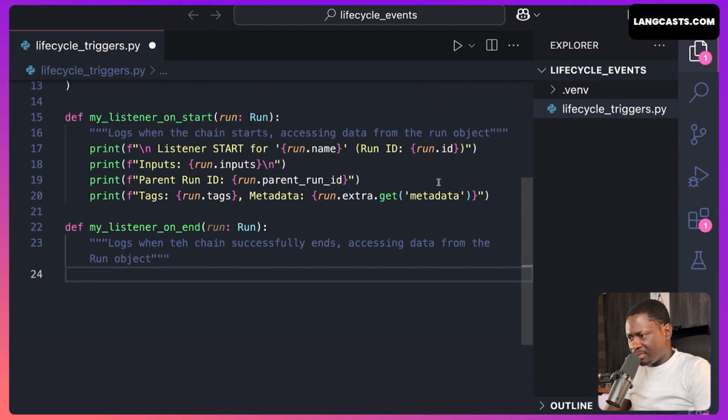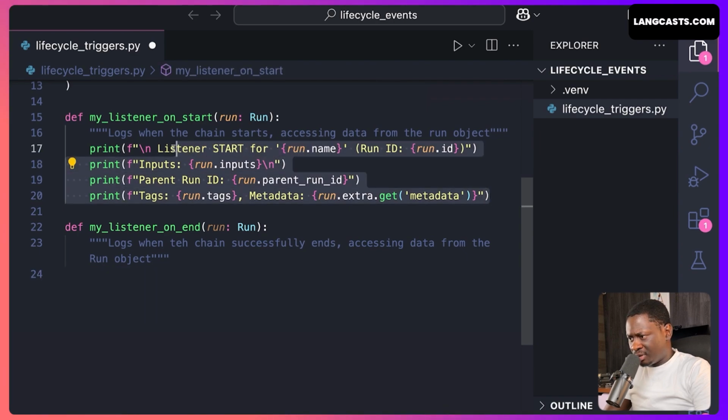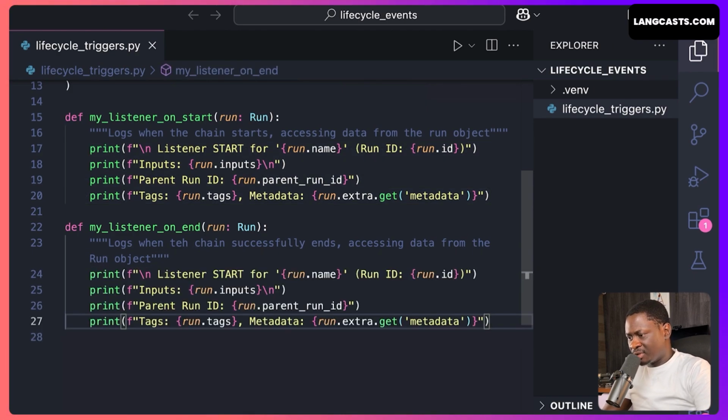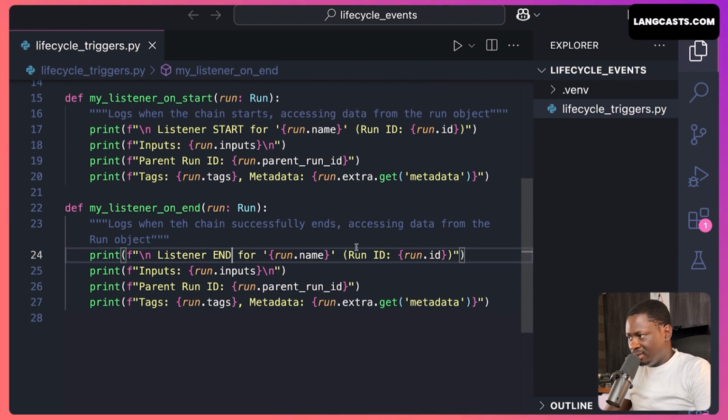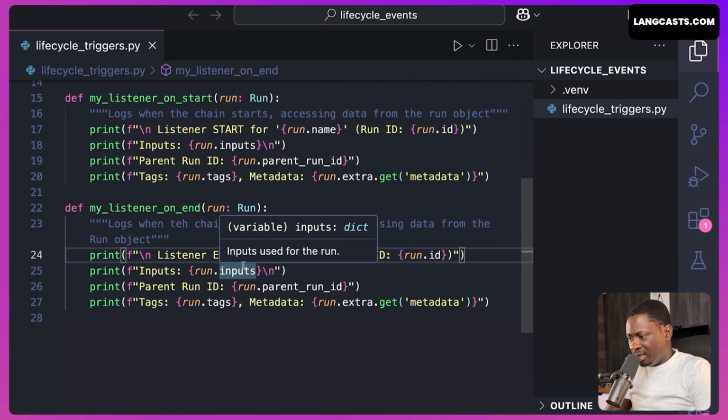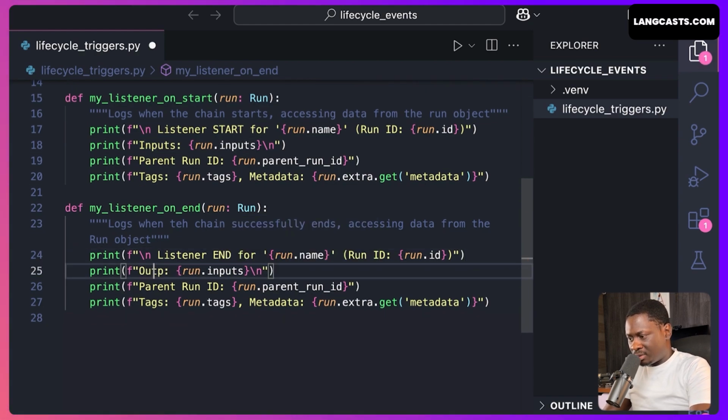First, I'm going to print something similar to this. Okay, I'm just going to copy this, because a lot of it is going to be similar. I'm going to copy this, and I'm just going to change some stuff. For example, this is not going to be start, it's going to be end. But we're also getting the name and the run ID. This time, instead of inputs, we want to get outputs. And not just outputs, first we want to get the output type.